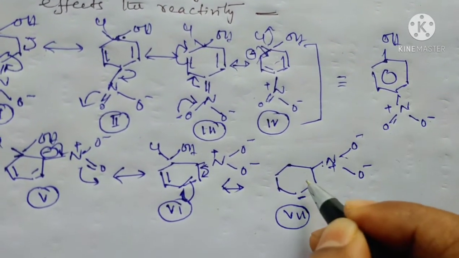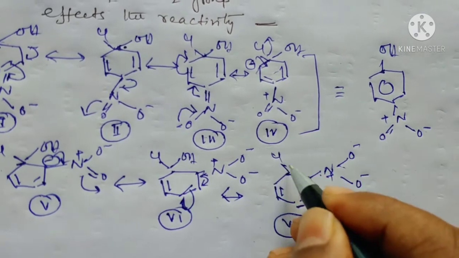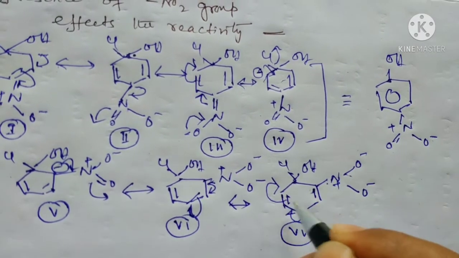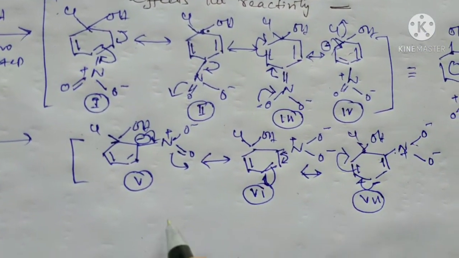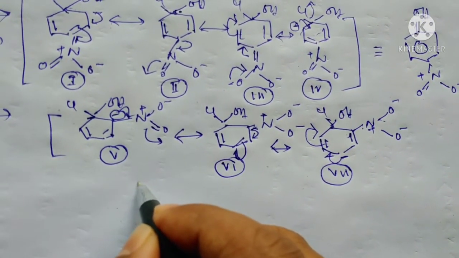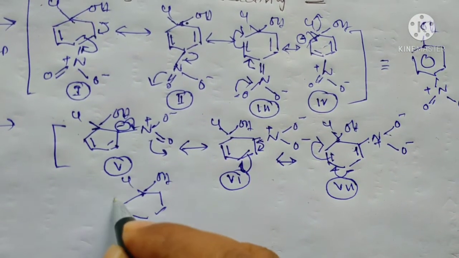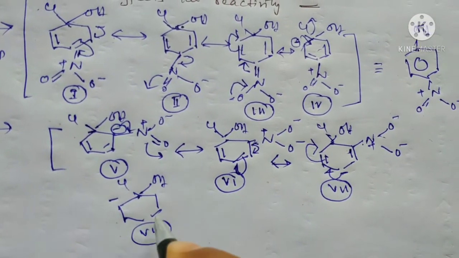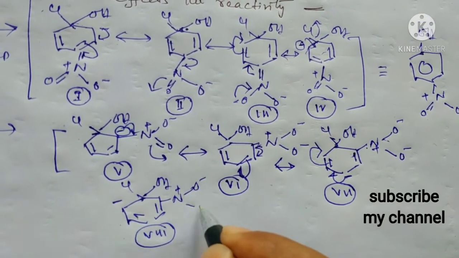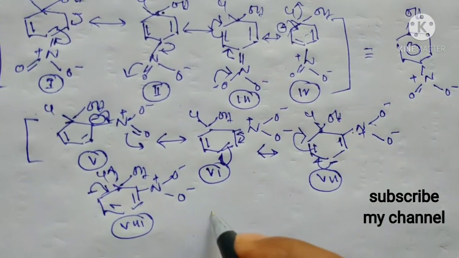Here are our negatives. Now this negative will push back over here and it will form the negative in this position. Okay, now in the next step I'm drawing it for you over here. It will be easier for you to draw. So chlorine is here, and the minus has already come over here. This is our number 8. Okay, this is our double bond, and this is how the nitro group is situated.